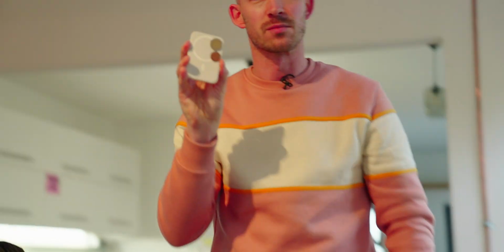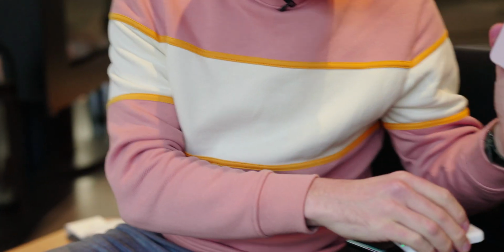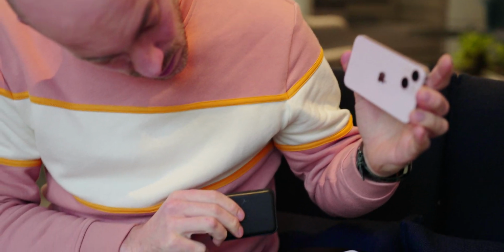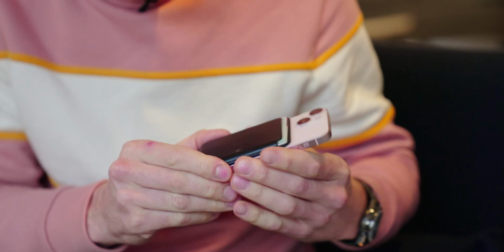There is money on my MagSafe battery. It's always a good thing. With the MagSafe battery, you can magnetically put it on it and it's charging up to 90% now. You can also charge it on the induction field, and you can use like the MagSafe wallet. And what I love about the Mini is that it actually ends here on the side and you don't have to like have it on the back if you have another phone. So this is what I like about it.